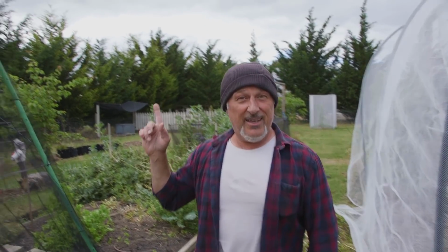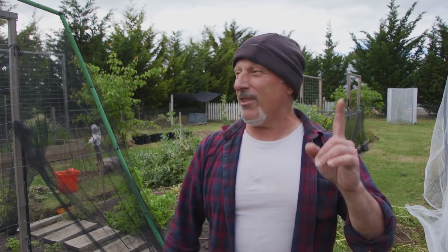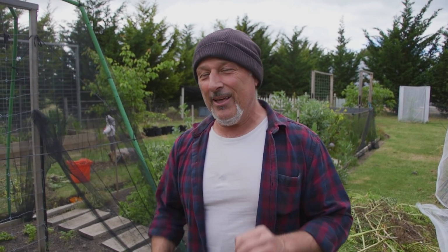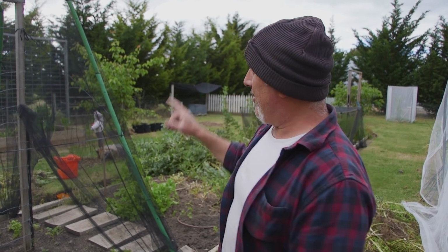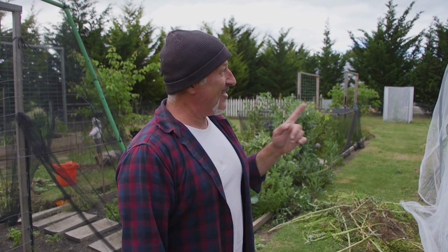Hear that? The corellas, they're in. I love my wildlife, folks, but there's about 1,000 of those that flock together, and they land on the paddocks. This year, I guarantee you, they're going to be landing in my orchard there. So I'm going to have to cover 200 trees somehow.